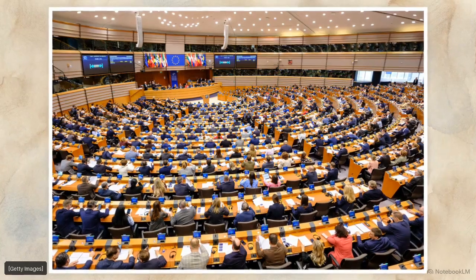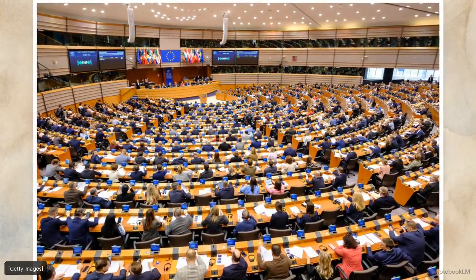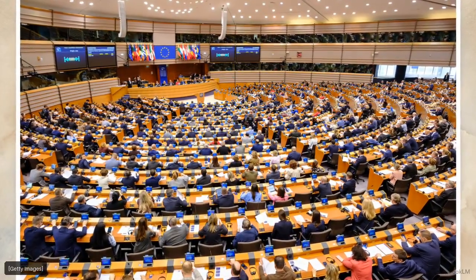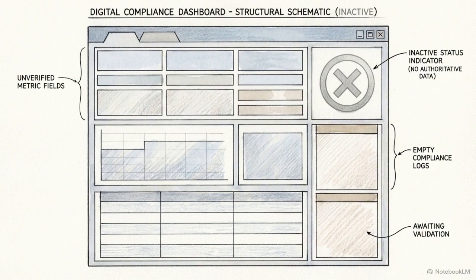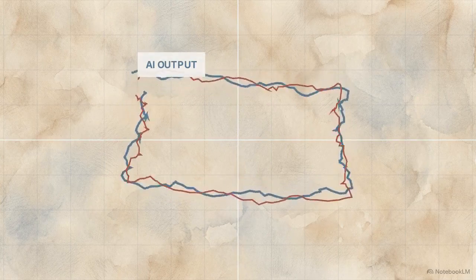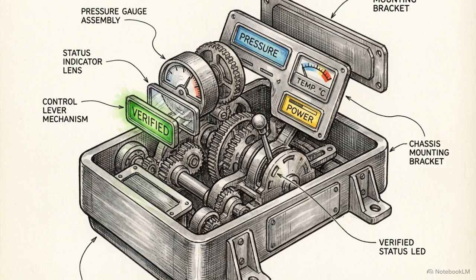Article 14 of the EU AI Act requires high-risk AI systems allow for effective human oversight, including the ability to correctly interpret the system's output. Software self-reporting cannot satisfy this mandate. There is no legal or physical weight to a system that verifies itself using the same probabilistic models that created the drift. Hardware-verified trust is currently the only mechanism capable of providing the objective telemetry required by these new regulations.